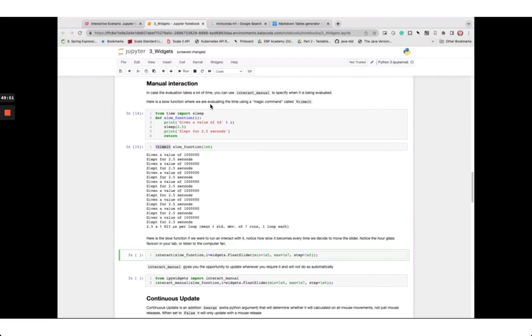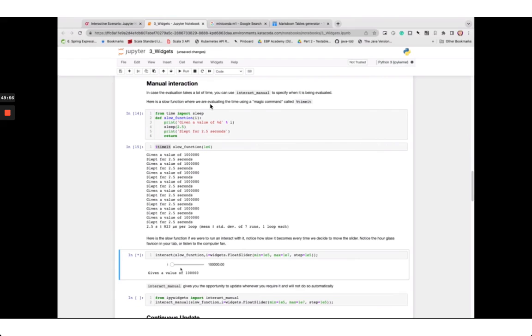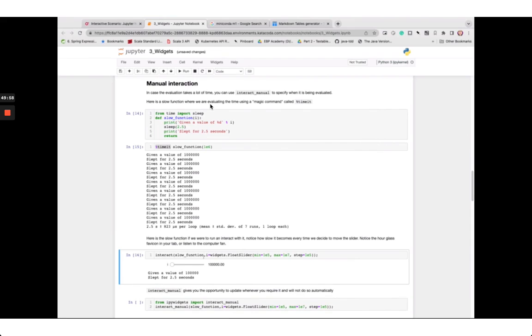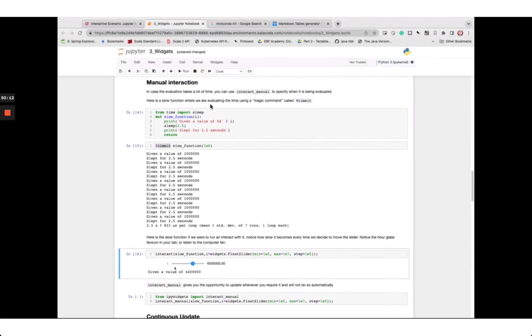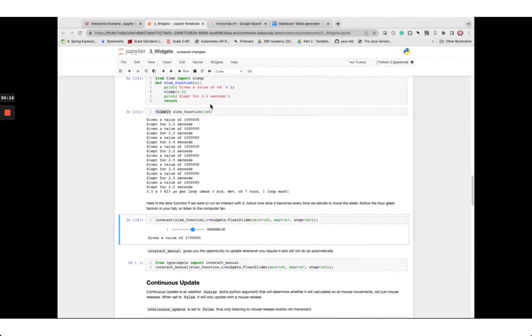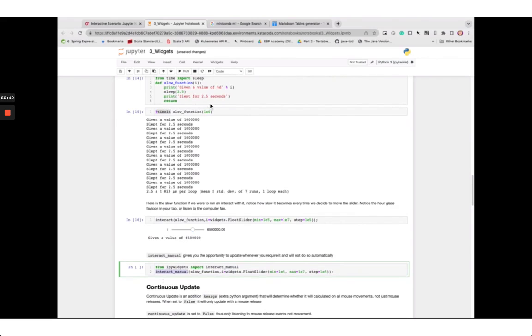Now let's take a look over here. I'm going to run interact with these values, and here we go. But notice what happens because this is a slow function here. If I try to move that, particularly if I'm moving it really slowly, notice what it's doing. Because this function takes a long time, it's recalculating every time I make a move. Well, maybe I don't want that. In that case, I may want to use interact_manual for this. And interact_manual would be, finally when it settles, that's when I'll calculate it.